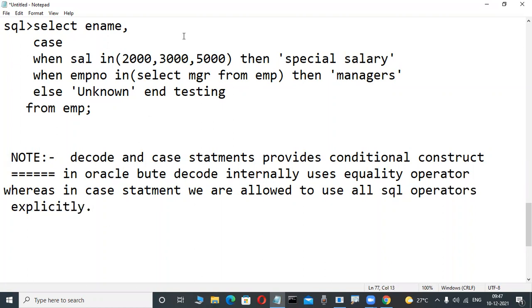Remaining, you already know case statement performance is very high, and also case works in all the relational databases. Yes. Fastly write it.